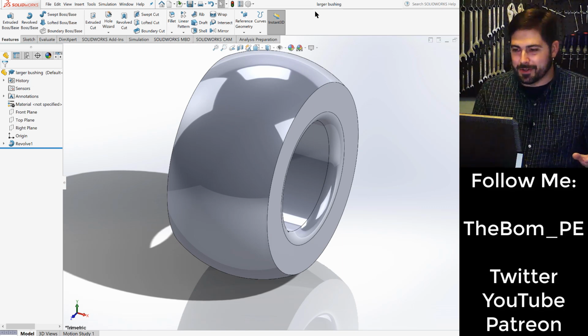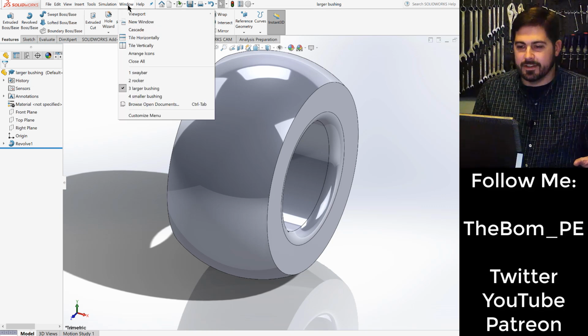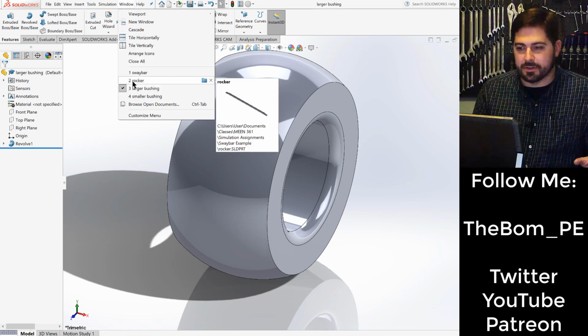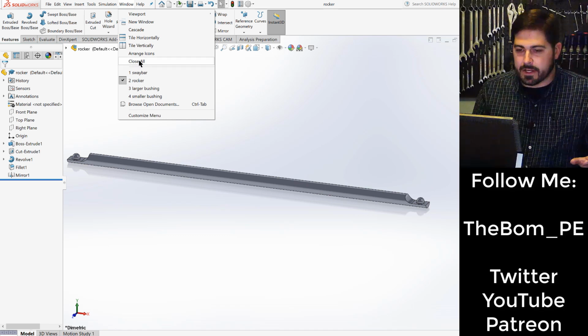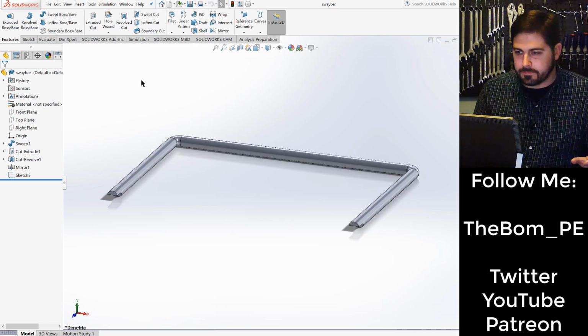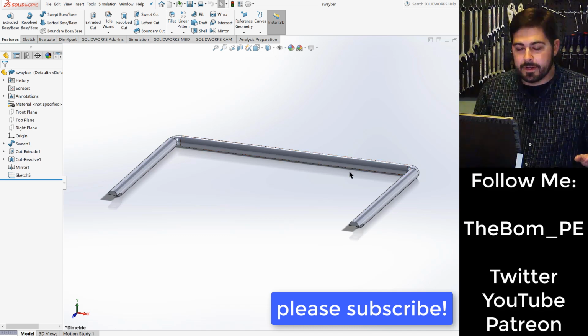In case you didn't notice, it puts a little star up here next to the name of the part if it's got changes that haven't been saved, and so sometimes it's good to just look through that. Here's the rocker piece, and then I have a sway bar piece. I believe they are all saved and ready for the next part, which is to assemble them and then apply the simulation constraints that we need to be able to simulate the behavior of this part.